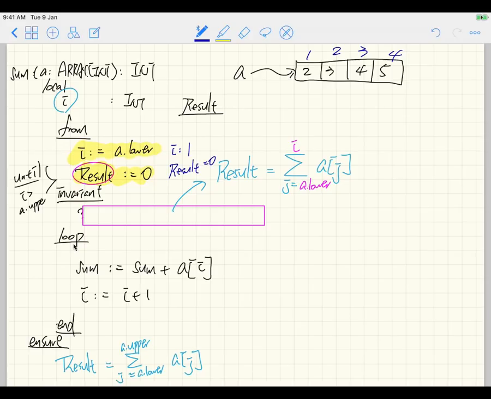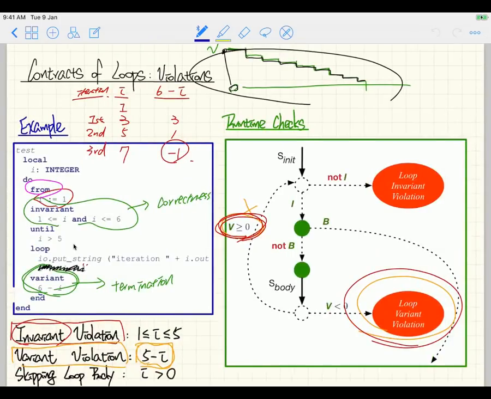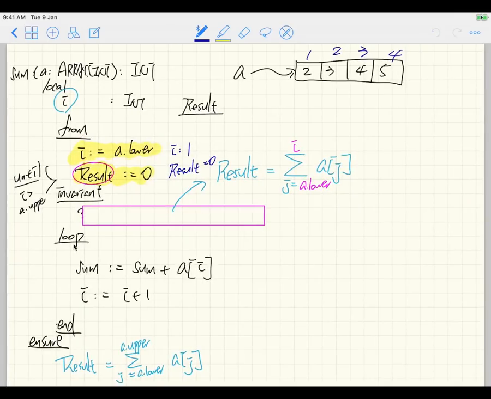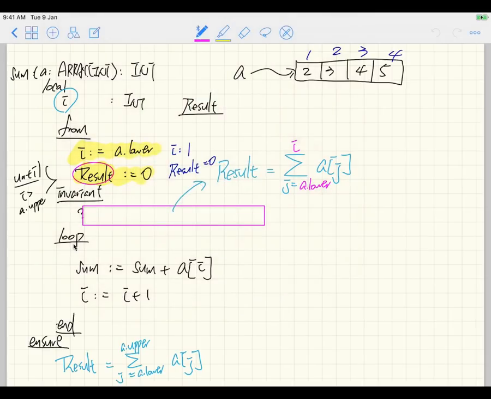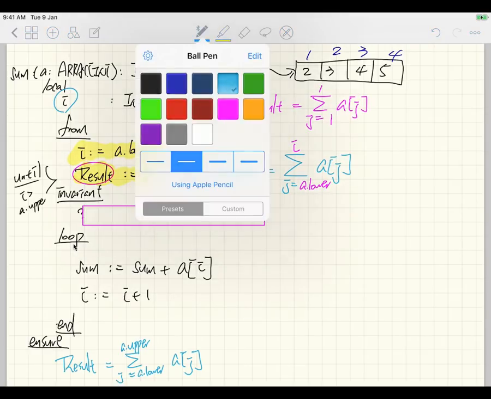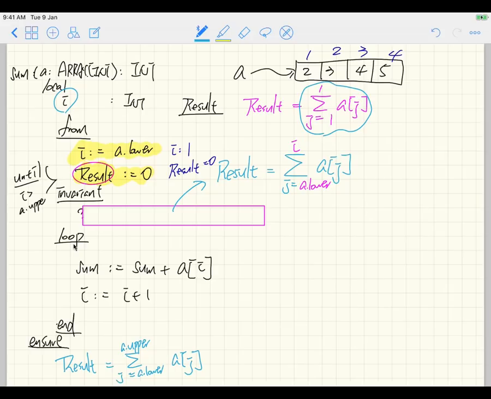Now, according to what we learned previously, as soon as we do the initialization, we have to check the invariant right away. Agree? So now what's going to happen? Let's try. It's really important. i is already 1, right? That means what we get is result is equal to sigma, j is assigned from a dot lower, which is simply 1, until i, which is also 1. Agree? And now a j. Now, can you help me simplify this part of the sigma? What would that be? 2, right?